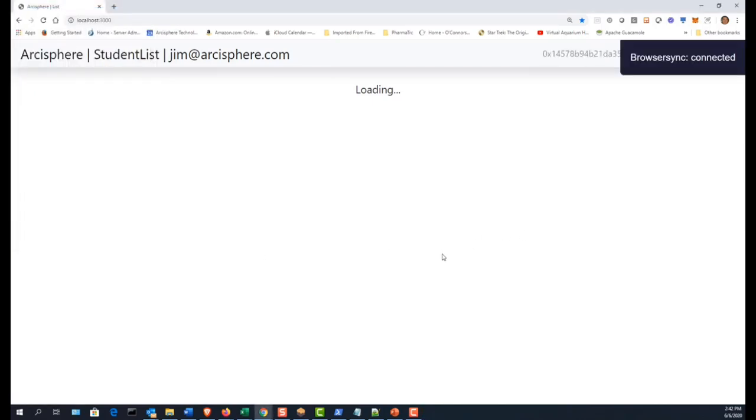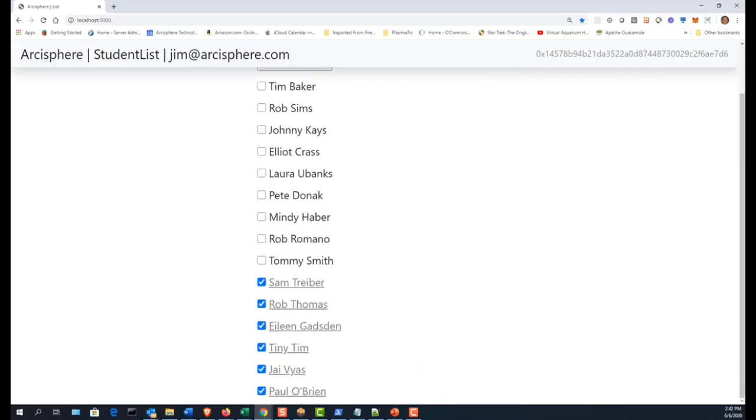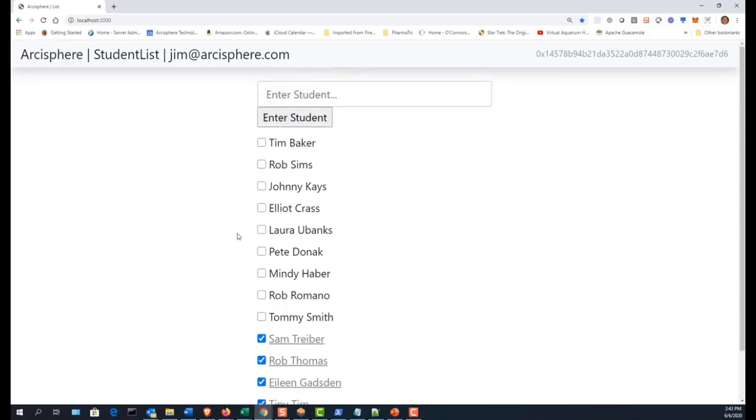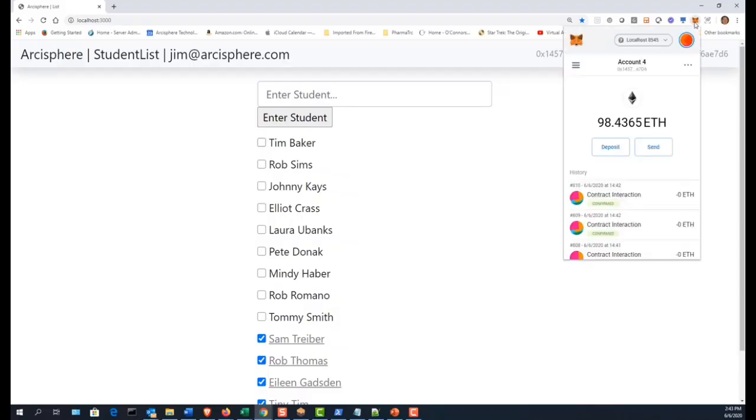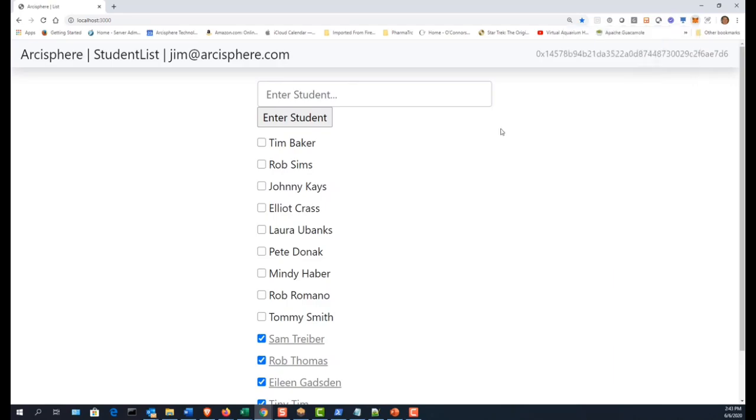So that is an Ethereum application, and we are again running with our Ganache. That is our Ethereum node. And eventually, with the help of MetaMask and our deployments, we will go out and run on these Ethereum test networks, and eventually the Ethereum main network, or the live network.